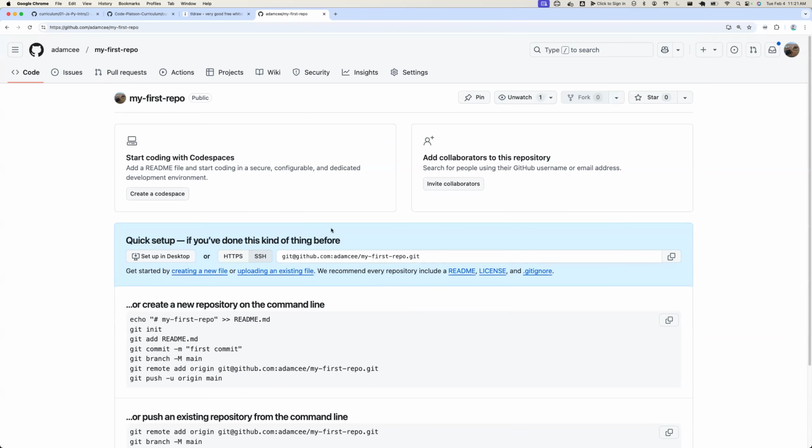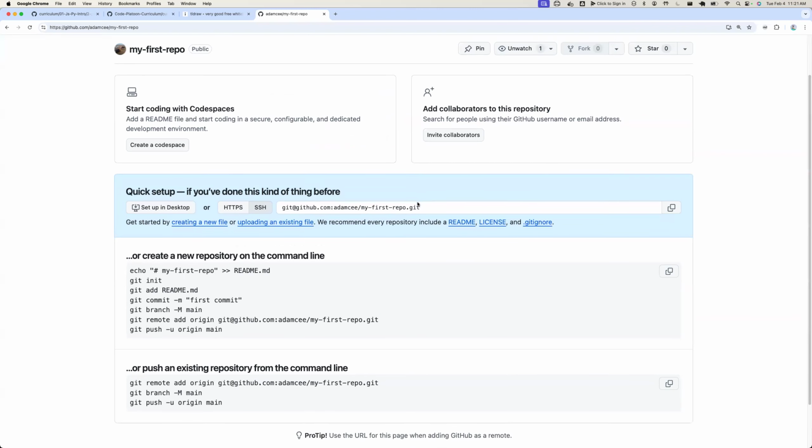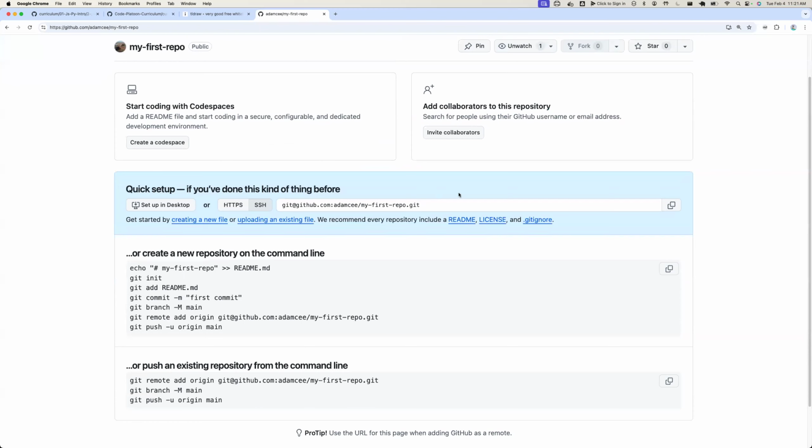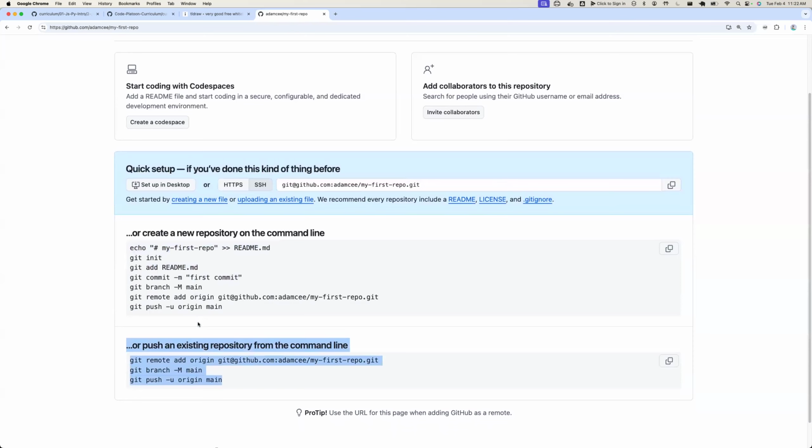So now I've got a repo, but it's empty. If I wanted to clone it and do stuff with it, I could copy this link and use the git clone command, and I'll show that later. I think many of you have seen it, but I'll definitely walk through it later. But this is actually what we're going to do right here. These steps that it says here of pushing an existing repository from the command line.